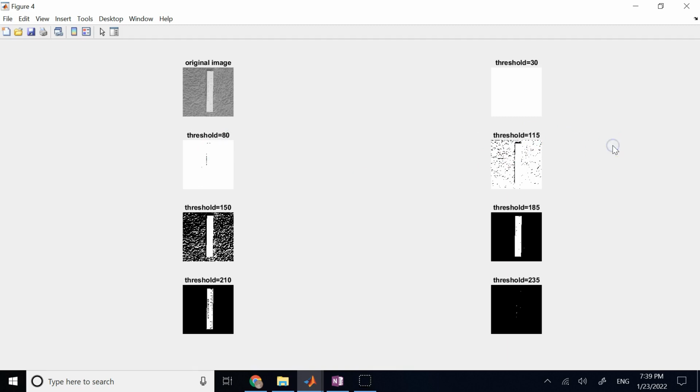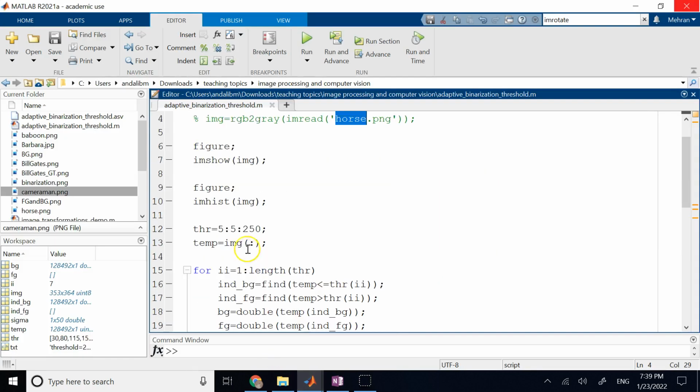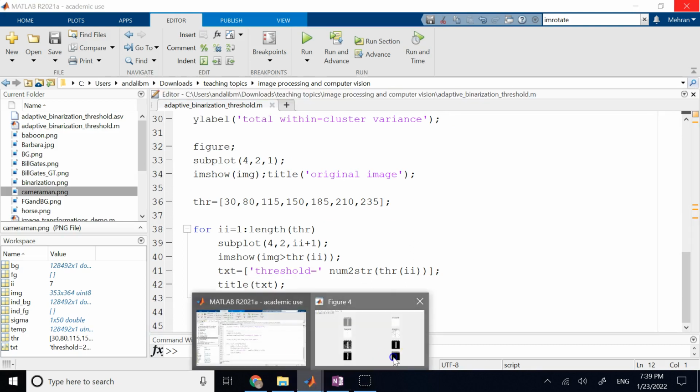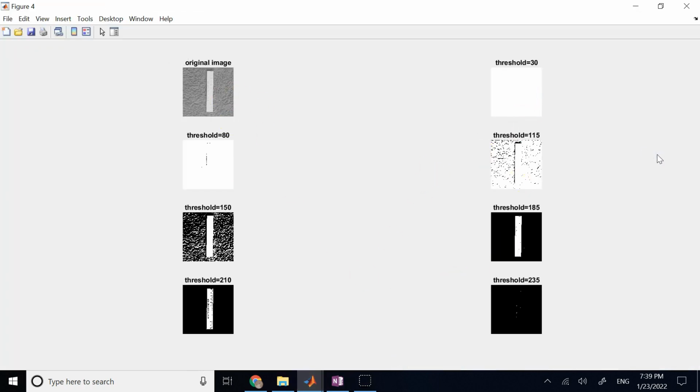If you look at 115, now I'm using some of all of those numbers I calculated. Remember here, when you go from 5 to 250, the range is 245 divided by 5, and you're looking at close to 50 data points. So I evaluated sigma at 50 data points, but here in this last plot, I'm only showing you 7 of them. 185, the minimum, is one of them. But clearly, 30 and 80 are definitely telling you no good thresholding number. 115 starts to distinguish. 150 is doing quite a bit better. Now you can see the ruler. 185 is close to perfect.